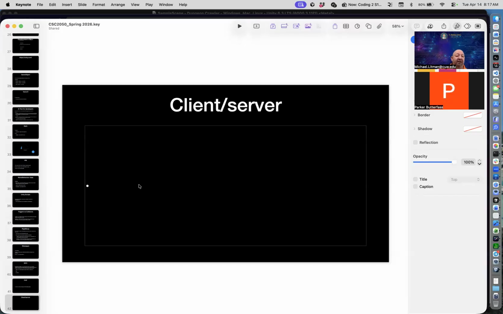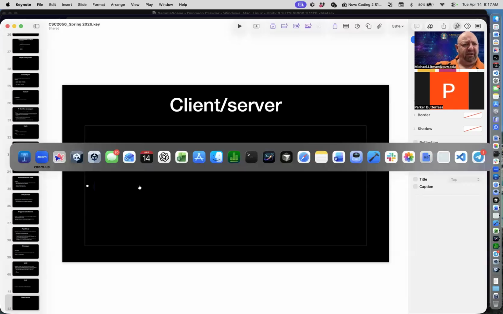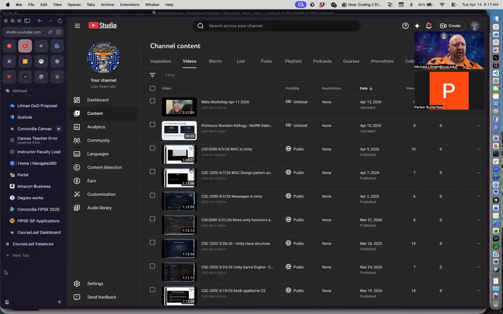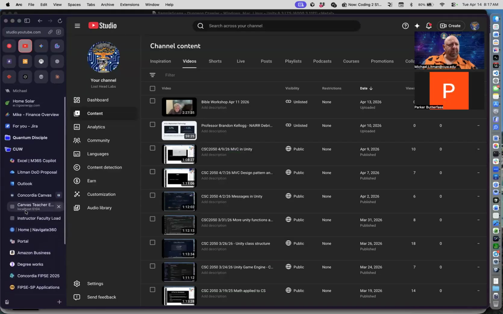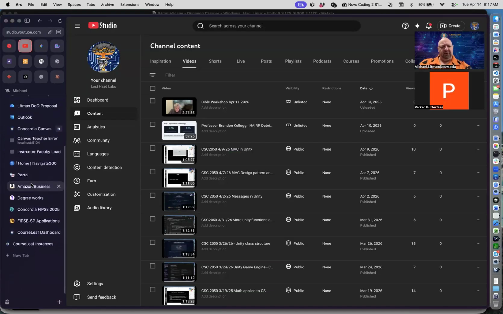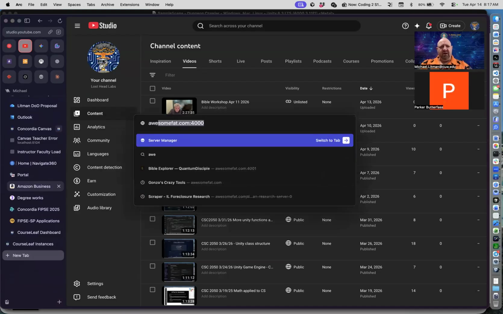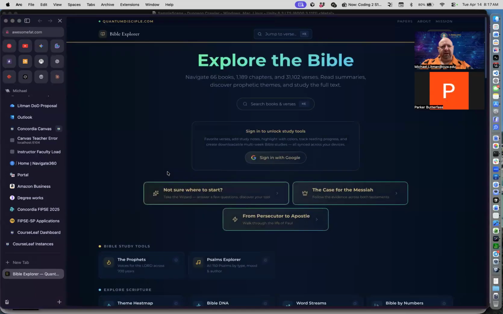Even people like us who want to create a client server model, like we're going to have an application. I think I showed this previously. Do I have it up here? Let's just see. I think this one is that. Okay.